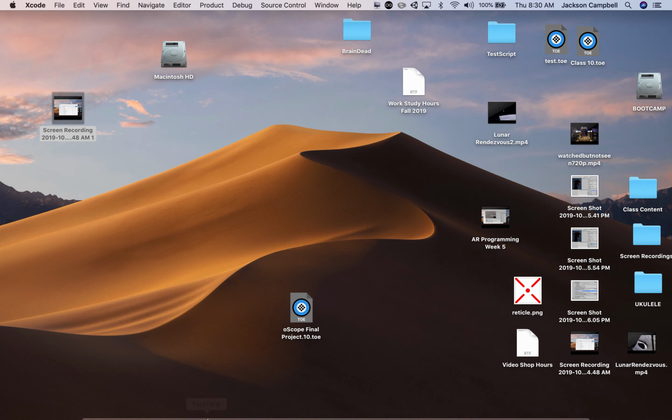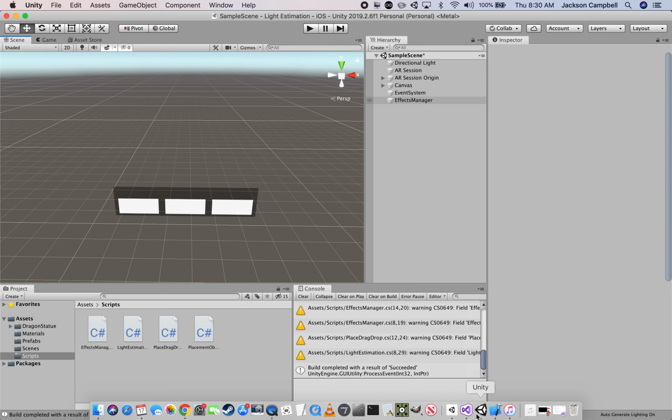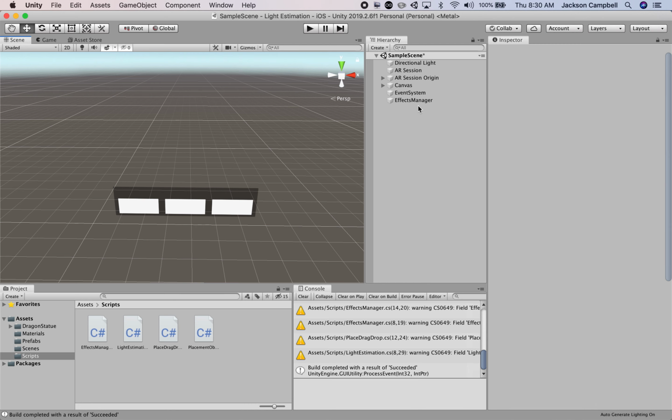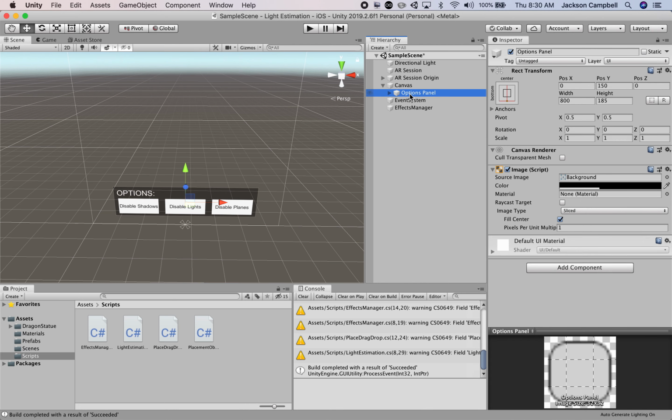Okay, so continuing on from here, that's awesome and it works. We're going to add the value displays to the canvas.